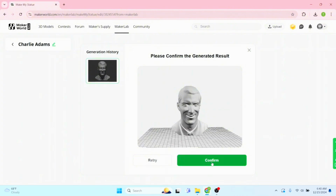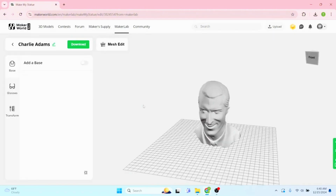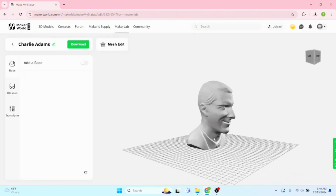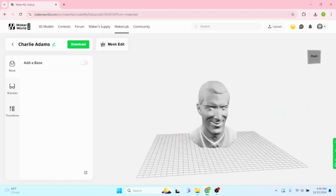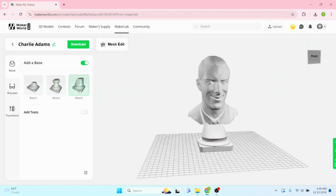So once we confirm this, it's going to use some credits. So you notice this will use 10 credits. So it's free for the first 5 times. I've already done the other one. That's why I'm at 40. So let's go ahead and go confirm. And then once you bring them in here, you can add like a base. So you click over here, you can add a base, pick the base that you want.